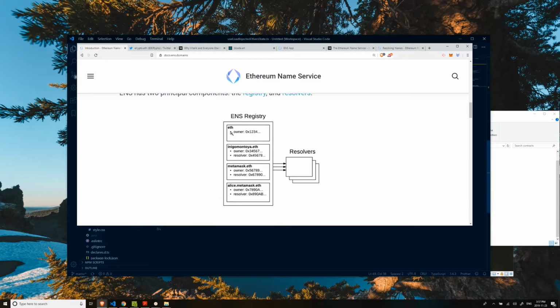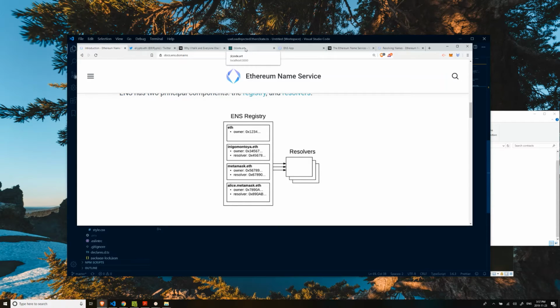So they have a contract. You become the owner address for that domain and the contract. There's a bunch of subdomains, and then there's a bunch of resolvers. So the resolver, we're using the public resolver, when it gets called, will turn the address that you registered into the actual address on the Ethereum network, or vice versa.